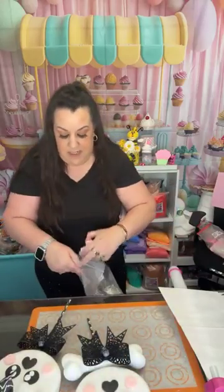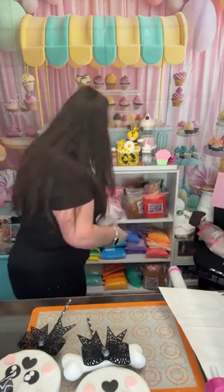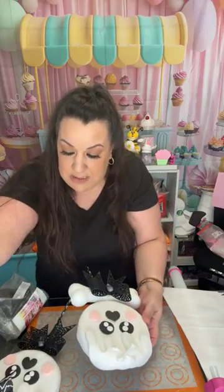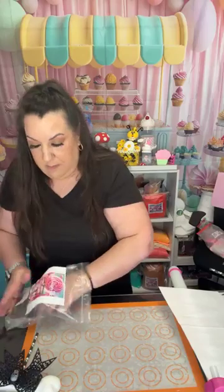Where am I putting these guys? I have no room. Hold on. Let me make some room. Let me get rid of this before it dries out, because I'm notorious for not closing the bags. Sometimes I forget. I know I should use those containers. I have them there too, but you know. All right, we'll put you there. Now, black clay again. All right. And move that and push them over. And I'm definitely going to have to, because they're heavy, because the clay is wet, guys. So they are a bit heavy, but I do want to stick them in. So I know they'll be very dry tomorrow, mostly. But I'm going to try to make a thin mouth.